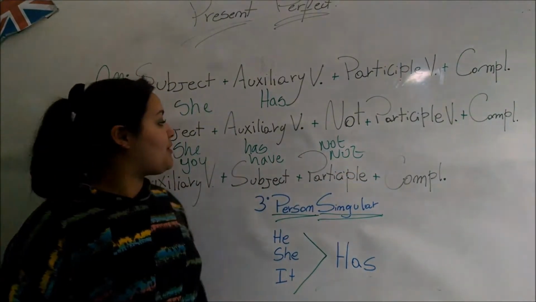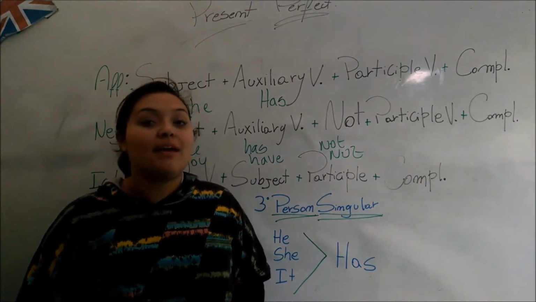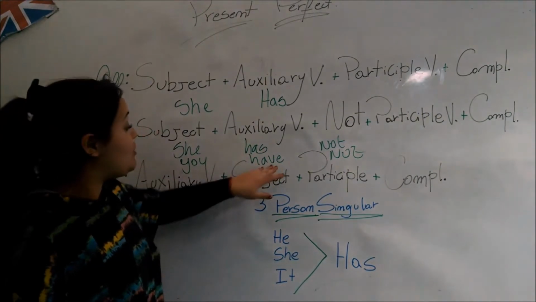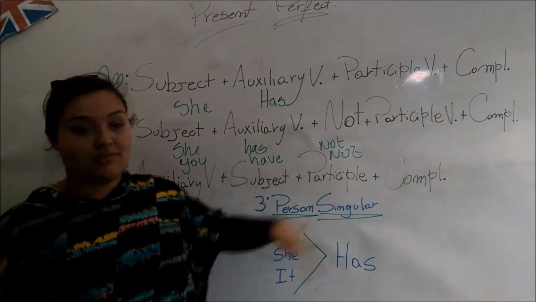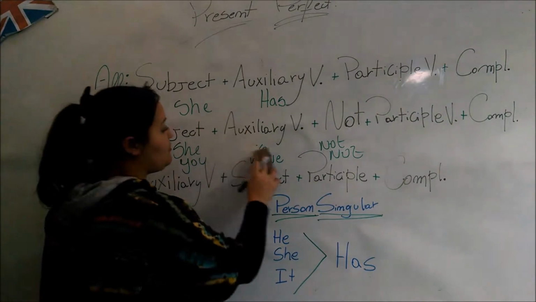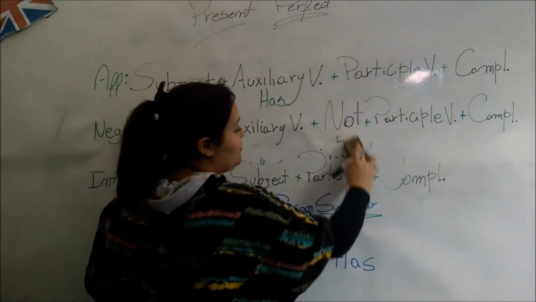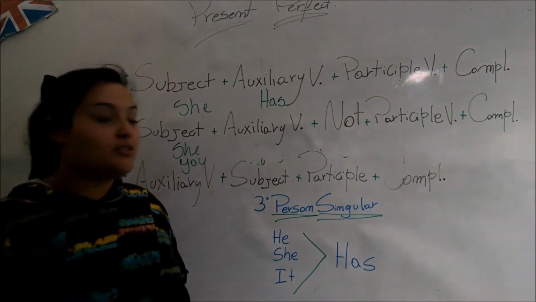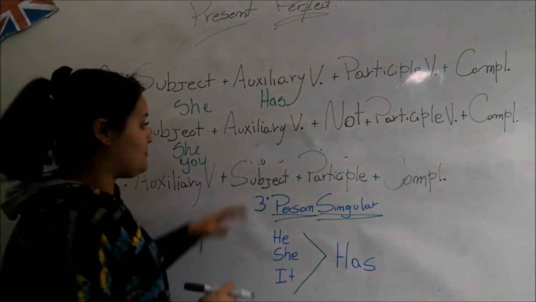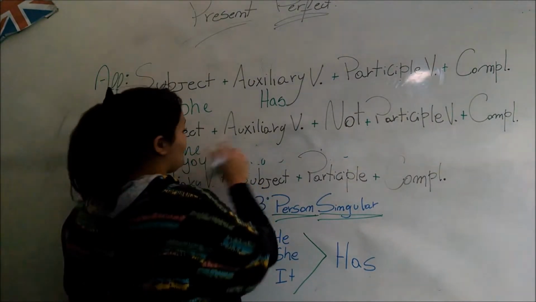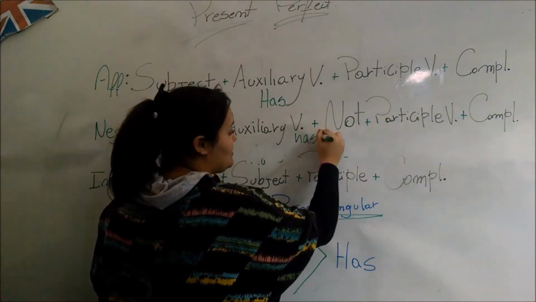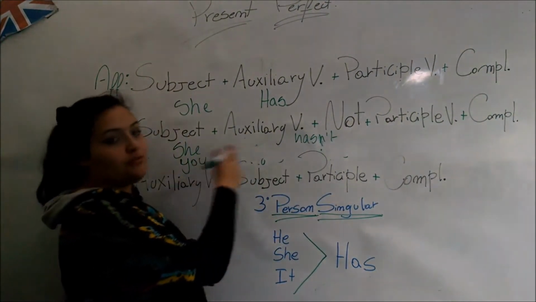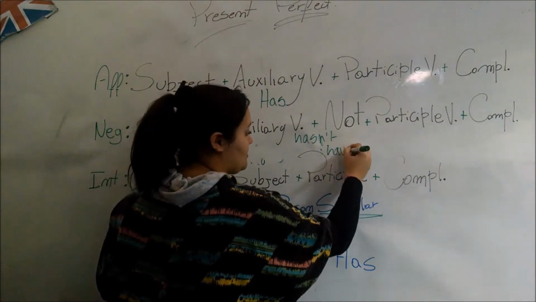For example, if we want to write a letter or an email, or if you want to talk with your boss or your teacher, you have to use has not. In the case of an informal situation, for example, when you are talking with your friends, you can use the contraction of these words, that in this case should be hasn't, or in the case of you, haven't.